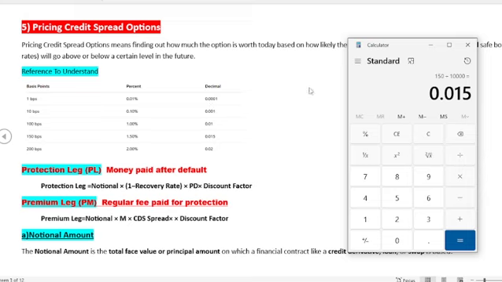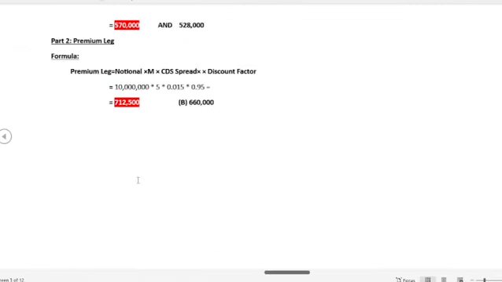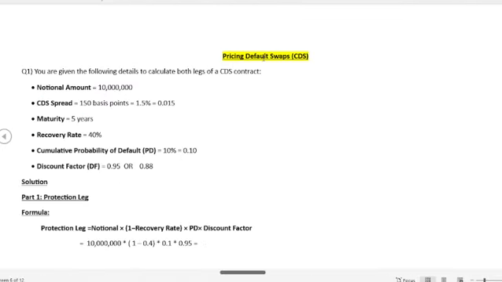Instead of doing this, you can directly divide. Let me give you another, third example. Let's check with 200 bps divided by 100. If you do this, 200 divided by 100, you get 2%. We don't want to come into the percentage, we just want the decimal directly. So two more zeros, that is, 10,000. You get the answer 0.02 exactly. This is a simple learning point, and this table is going to help you in solving numericals of CDS, credit default swap.